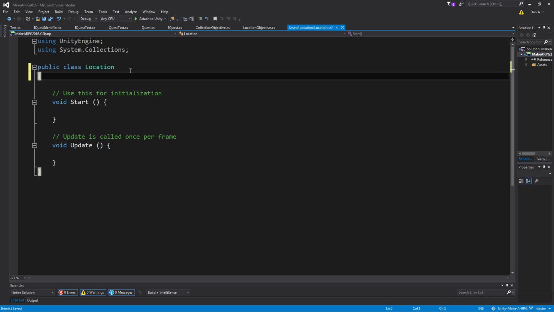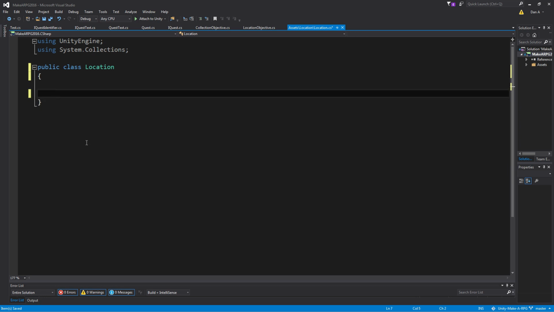So here we have our location class. I'm going to erase everything. And basically, there's going to be one major thing this class is going to have, and that's going to be probably a world coordinate. And whether or not you're working in 2D space or 3D space is going to be important because it determines whether or not you need a vector 3 or vector 2. And I'm going to include both of them so that we can use both. So it's like a very generic solution to all your problems. Hopefully it'll work. But we'll call these world coords.